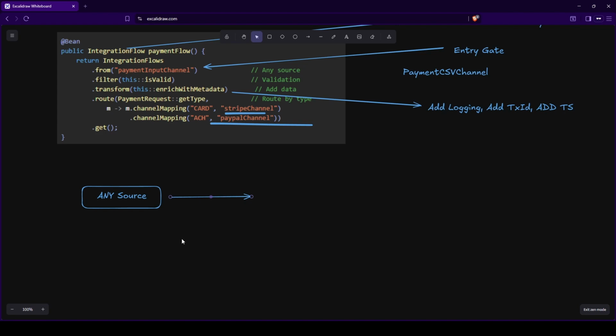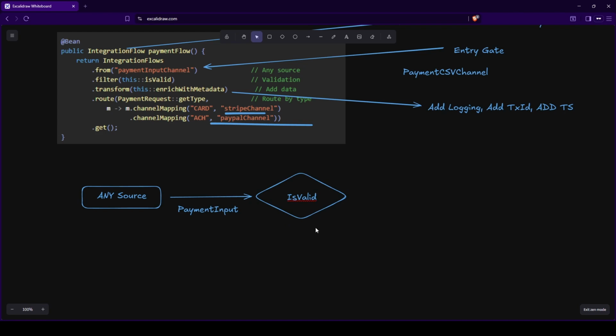From there, it will come to the payment input channel, like it will say, okay, I have some payment input for you. From there, it will go to the filtration. So filtration would do the is-valid logic. This is the filter, or the gatekeeper.